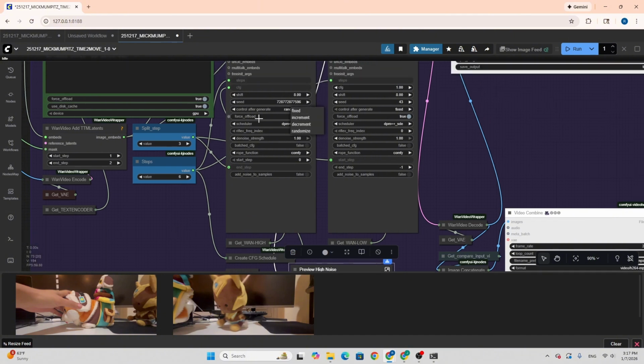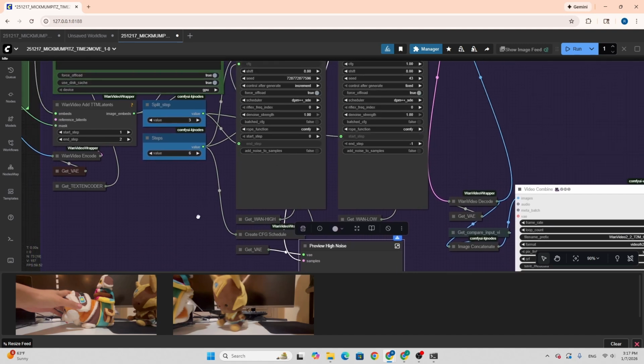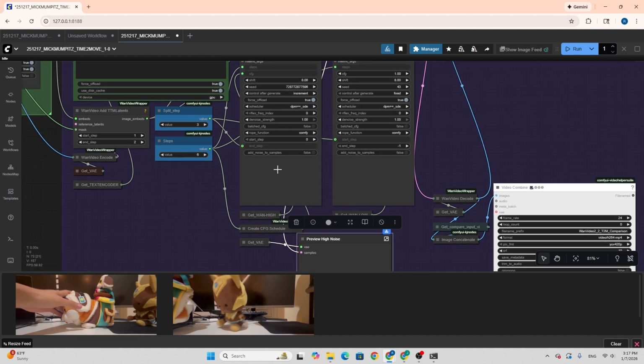Final thoughts on hardware? This Comfy UI workflow is powerful, but it is heavy. It eats VRAM for breakfast. To run this smoothly without crashing, I recommend at least 24 gigabytes of VRAM. Personally, I don't run this on my local machine. I use a cloud server. If you are a beginner or you have a standard gaming PC with 8 gigabytes or 12 gigabytes of VRAM, I strongly suggest sticking with the Wan2GP standalone software. It's much more optimized for local hardware. It might not be as flexible as Comfy UI, but it runs smoothly and gets the job done.